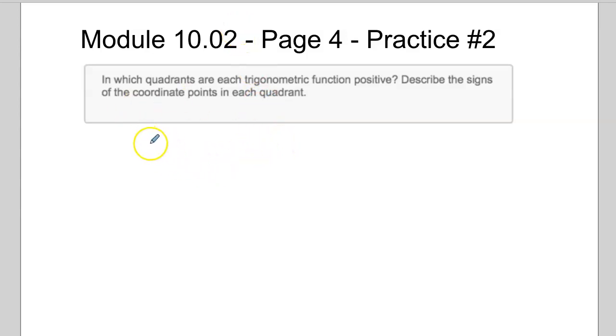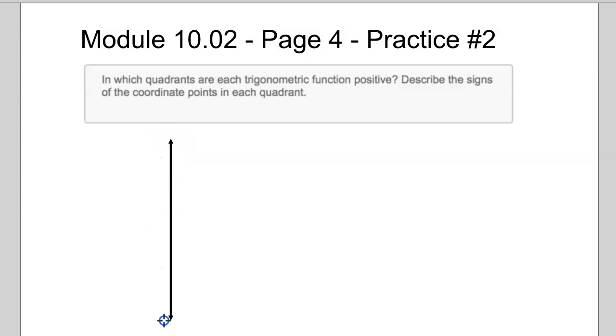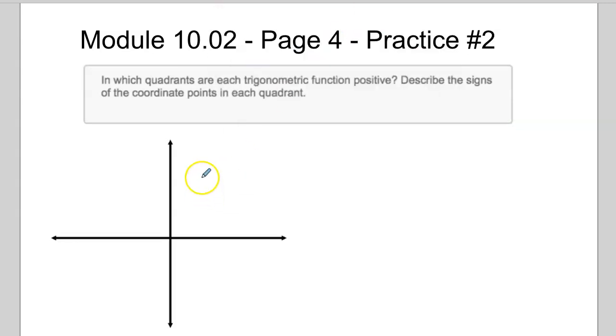This was in one of the slides in this module, but let's dive a little deeper on how to find these values, and then eventually we're going to use a mnemonic to know which trig functions are always positive. If you have your coordinate plane here, any points in here we're going to relate to the x coordinate, the y coordinate, and then the radius. The radius is always positive no matter where you're at, but the x coordinate and the y coordinate in the first quadrant are always both positive.